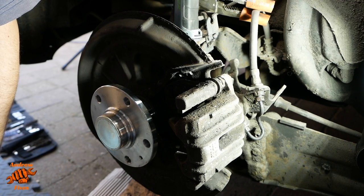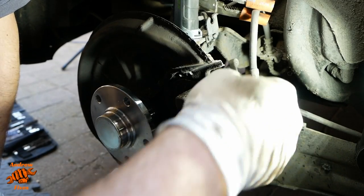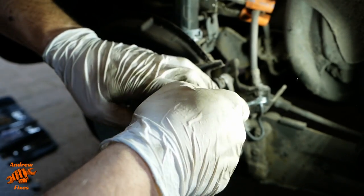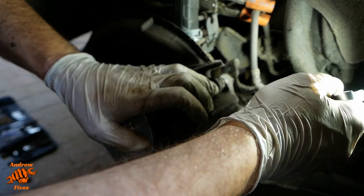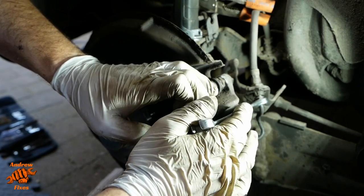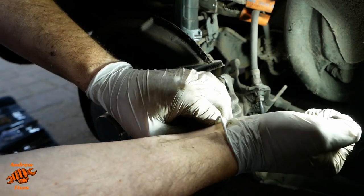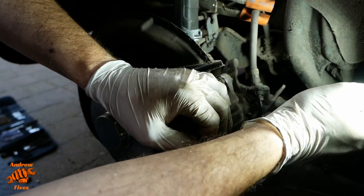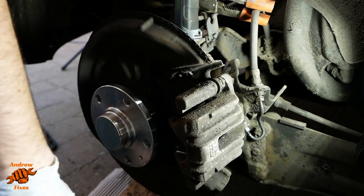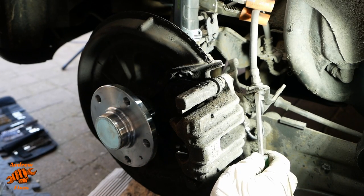Now we move to an 11 millimeter line spanner, and let's just see if these are going to play ball or not. Yes. That one is. And that one is as well. I don't particularly like the way that line was twisting a little bit there, but I think if we're careful, it'll be okay. All right, let's have a go at this spring clip now.